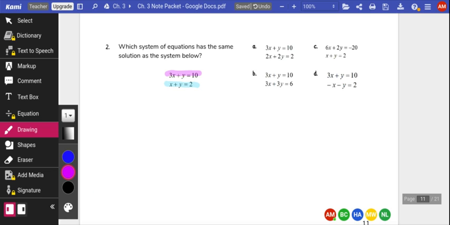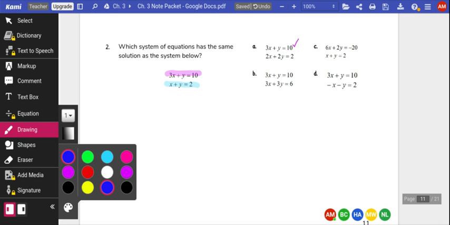Looking at choice A, the first equation is exactly the same, right? Is my second equation exactly the same? No, it's not. But let's see if we can find a number that everything here would have been multiplied by to get that second equation. Looking at the blue equation, to get from x to 2x, I multiplied it by 2. To get from y to 2y, I multiplied it by 2. And then, oh shoot, this number is the same. It should have been multiplied by 2. So it's not choice A.